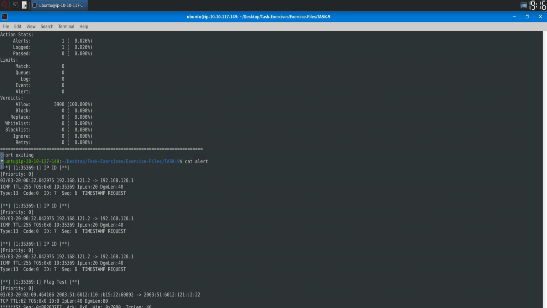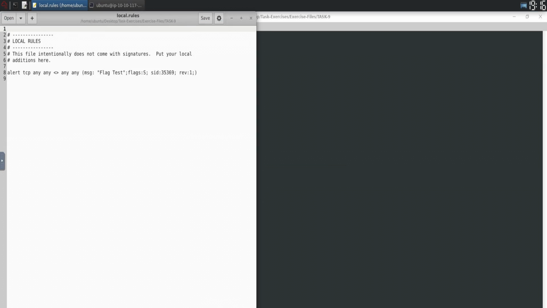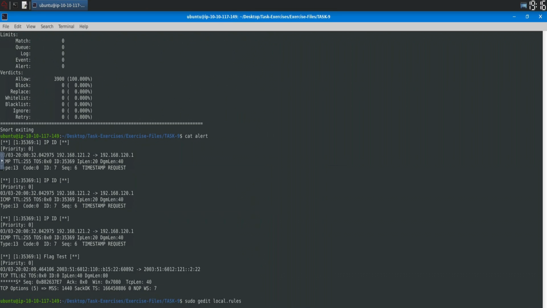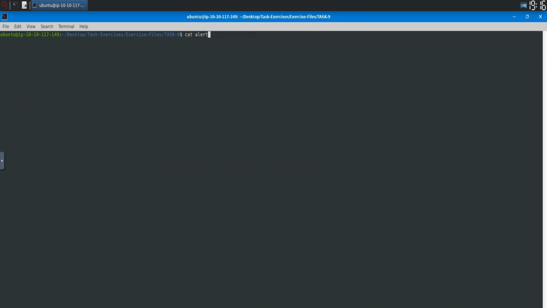That should be right. The next one is basically the same thing, but it's asking for two different flags, the P and the A. So just put them right next to each other. All you have to do is take out the S and put a PA there, and then run the same command, and then it'll give you all the alerts right there. It looks like the answer is 216. And I'll be typing that here in a second.